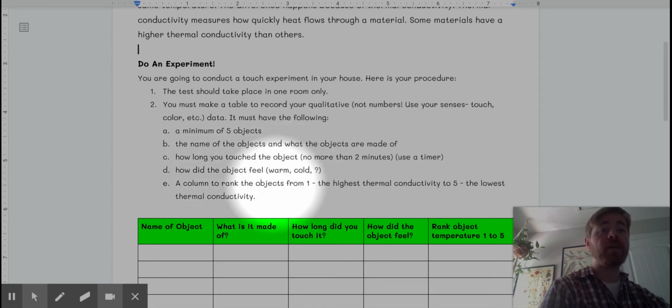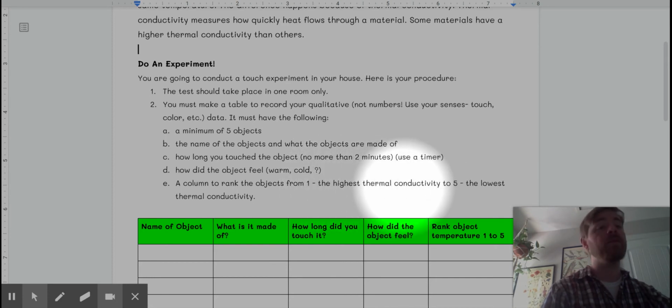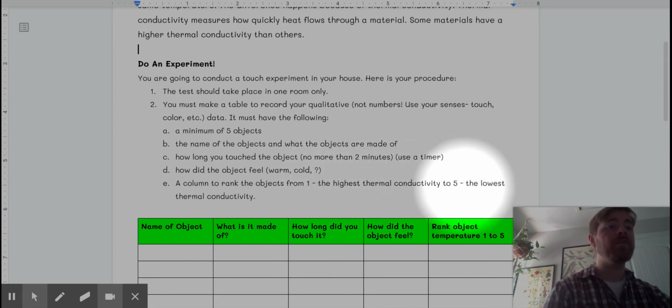And then a column to rank the objects from 1, the highest thermal conductivity, to 5, the lowest thermal conductivity. So if you think there's a lot of thermal energy movement from the object to your hand, then that would be a 1. If there's very little, then that would be a 5.